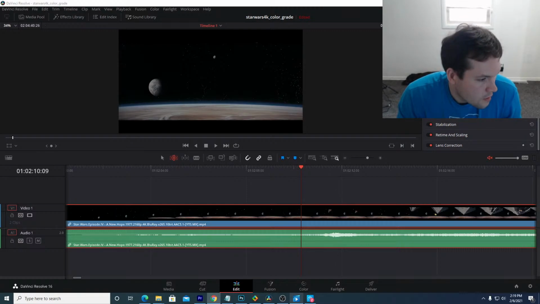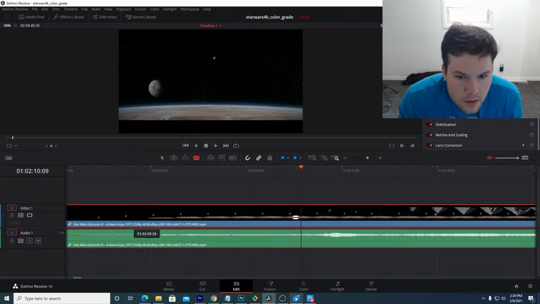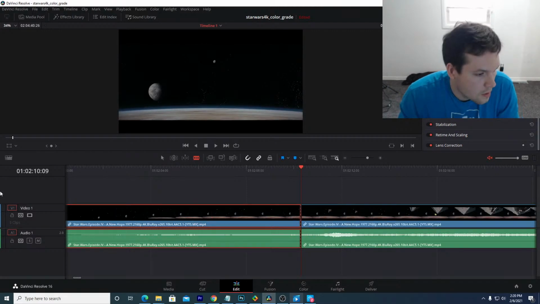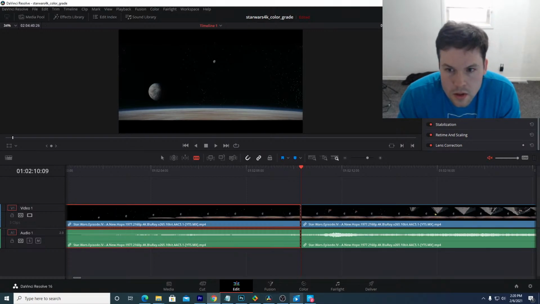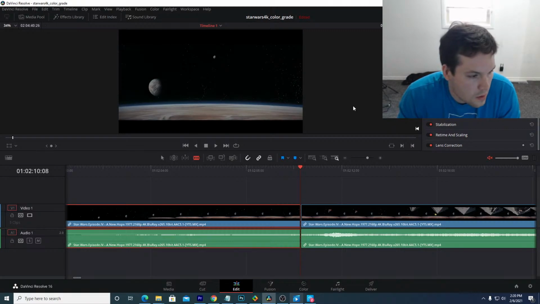Okay. Freeze your frame. Then use a blade tool to make a cut at the time head's position. The blade tool. Okay. Press the right arrow key on your keyboard once to move the time marker forward one frame. Then make another cut at the time marker's current position. Use the plus-minus slider to zoom in on your cutout frame. Then right-click the frame and go to Change Clip Speed.